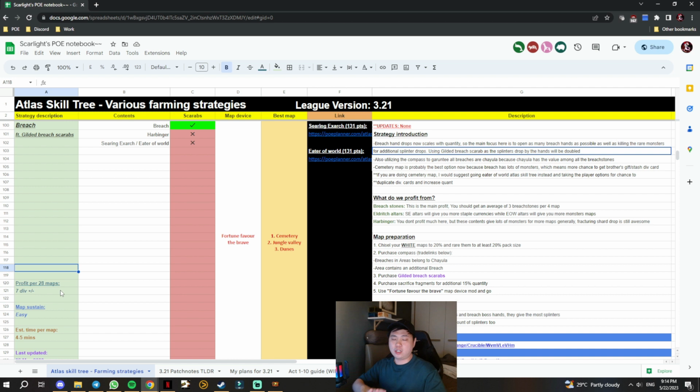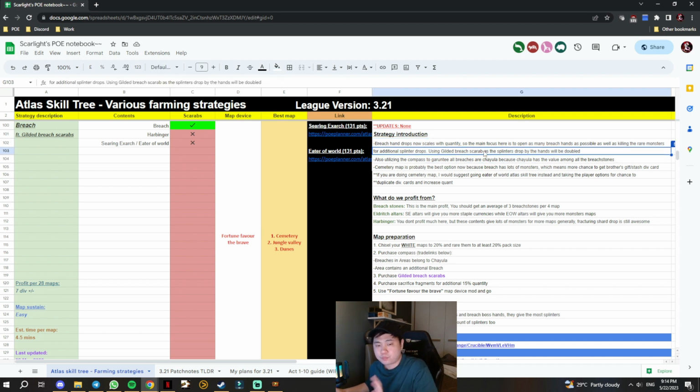I will not read everything or go through every single one. A quick one is what we're going to do on the map: it will be Breach, of course, Harbinger, and just Altars. Just these three, very simple and straightforward. And the strategy introduction is here. Basically, what is happening this league is that the breach hands now scale with quantity, so we want to try and maximize as much quantity as possible. At the same time, we also want to improve the pack size, because pack size scales with Breach, and if you have more rare and magic monsters, you get more chance to get those single and double splinters as well.